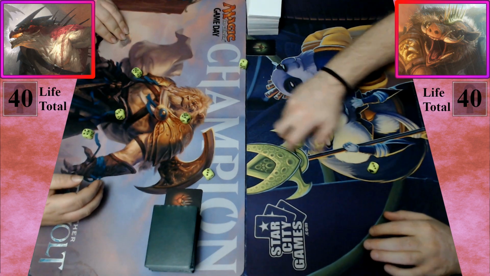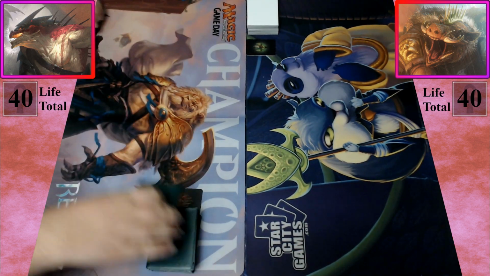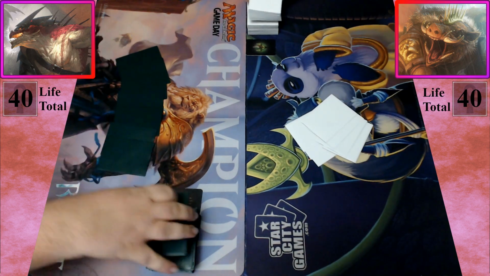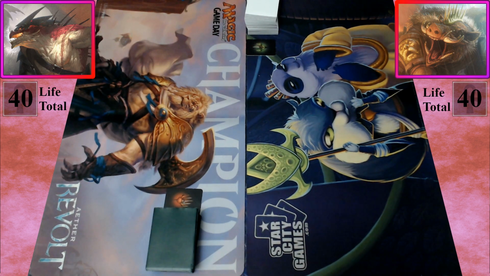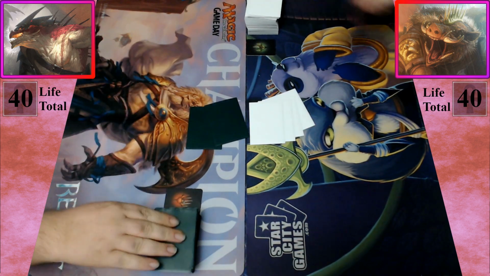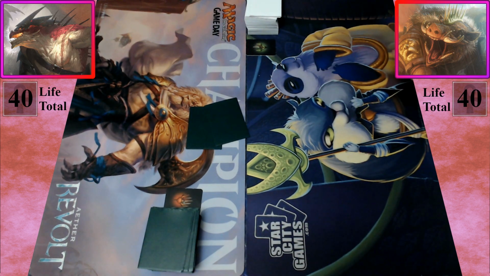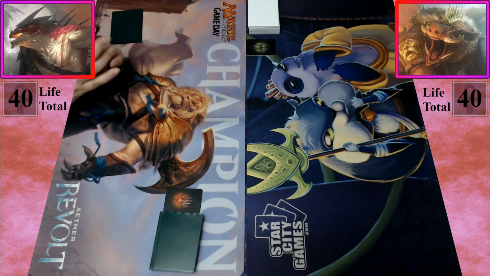Here, I scored over 3s. I only have 5s. You take it. I'll take turn 1. 1, 2, 3, 4, 5, 6, 7. Pitching 4. Pitching 2. Alright, I'm going to go ahead and shuffle up.